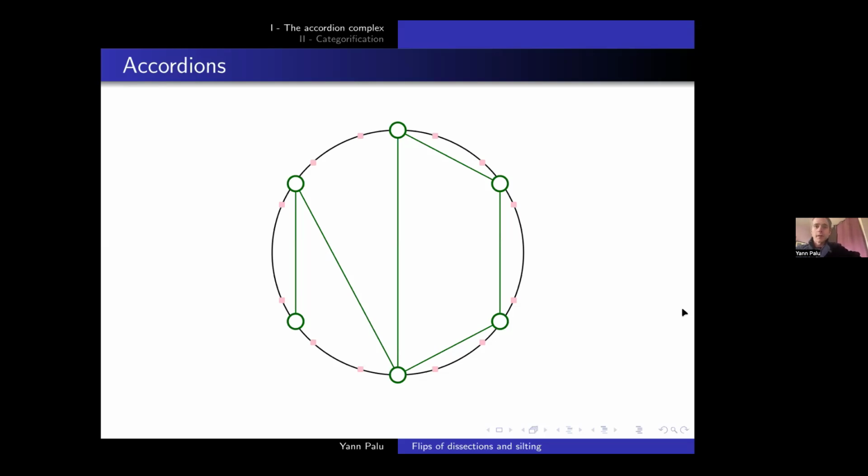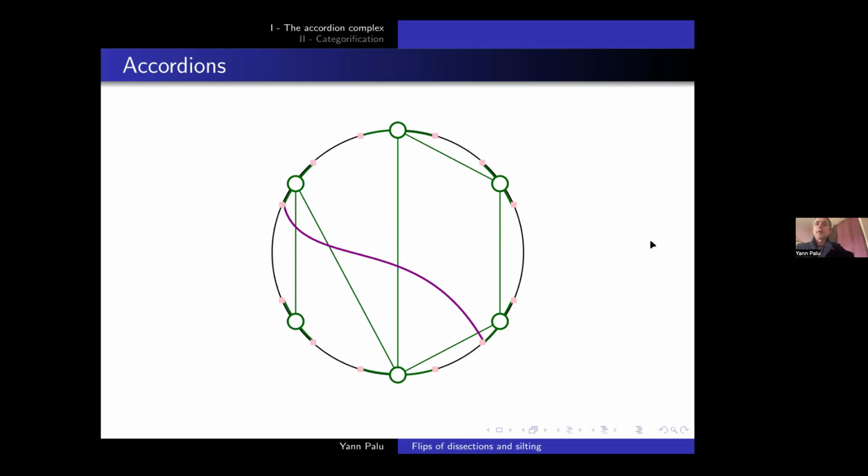For a reason that will become clear later, I want to consider the boundary segments joining the vertices of the dissection with the blossoms as part of the dissection. Now, in that combinatorial setting, we'll be interested in some diagonals of the polygon that join two blossoms. And not all such diagonals will be permissible. We'll only look at some that are compatible with the base dissection in the following meaning.